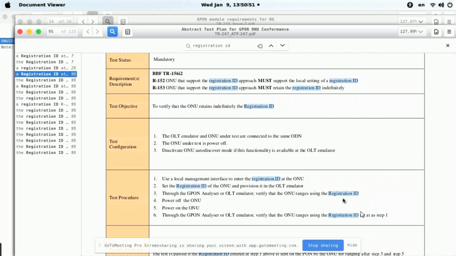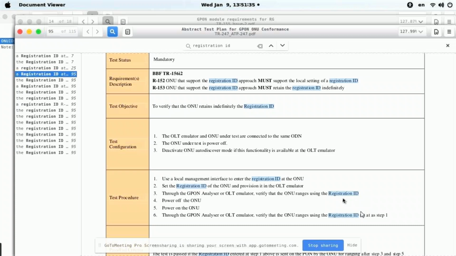So what happens in case of serial number based authentication is that once the OLT driver gets the serial number of the ONU that is coming in, it creates a logical port and sets the name of the logical port to the serial number of the ONU. This is something that is getting changed, or maybe is already changed, with support for multi-UNIs. In case of multi-UNIs, it creates a logical port per UNI, and the name of the logical port is the serial number underscore or hyphen 1234.